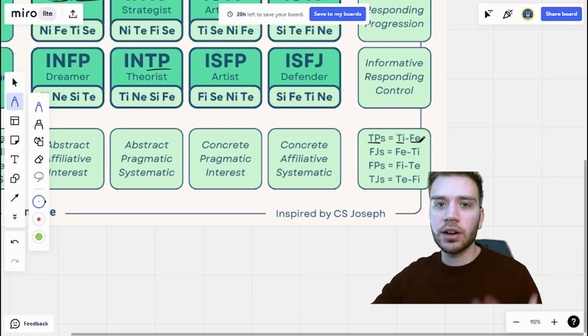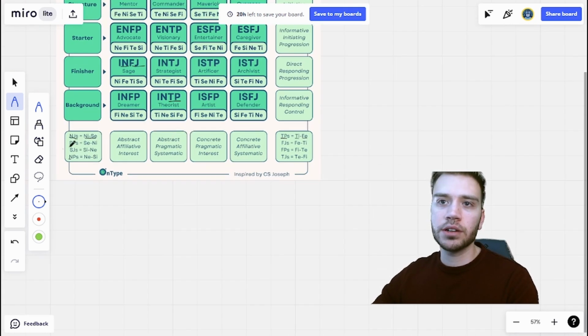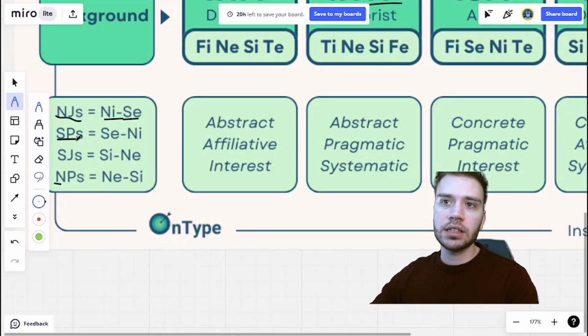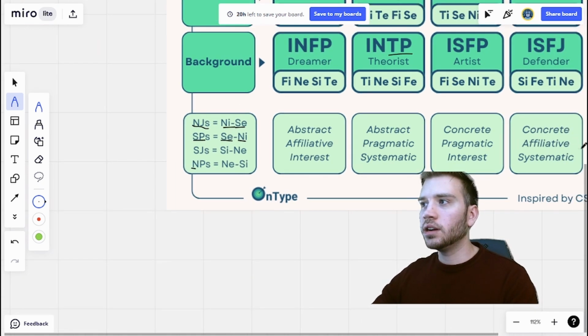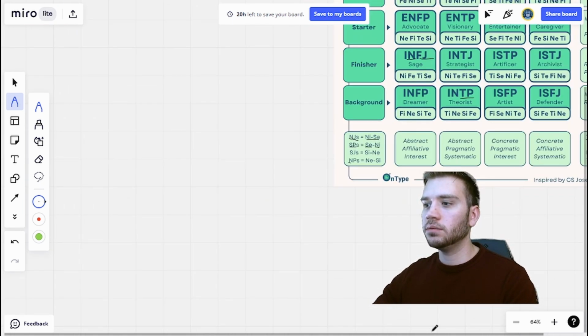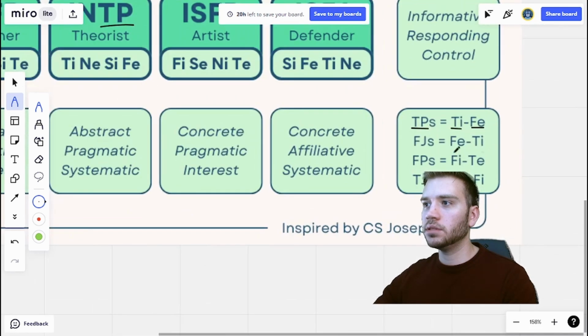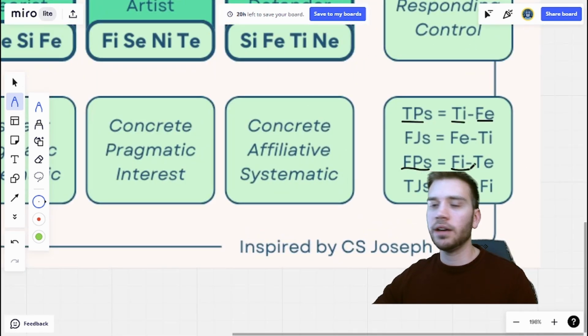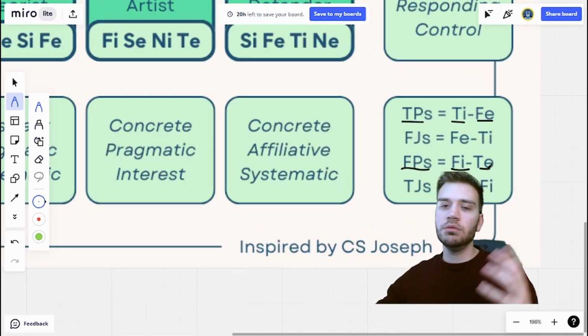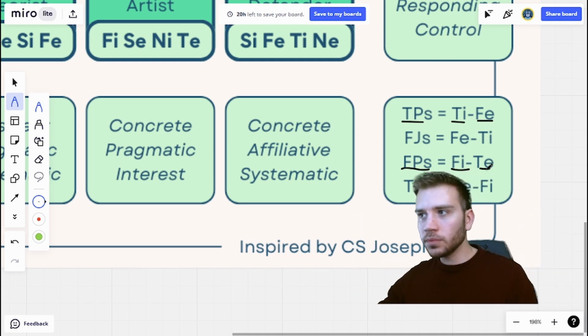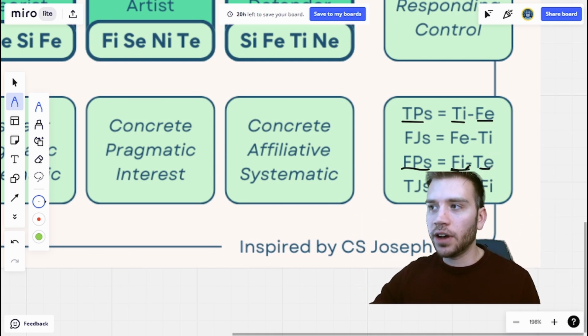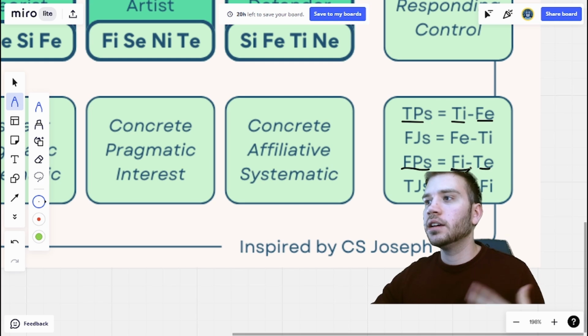So if you're wanting to find these cheat codes, let's say you're an ISFP, for example, and you're like, okay, what are my functions? I'm an ISFP. Well, you're an SP, which means Se will come first, Ne will come next. You're an FP, so for an FP, you know Fi will come first and Te will come last. So you know the order of your functions already. And since you're an introvert, you know Fi will be the first, then Se, then Ni, and then Te. So you can organize it that way.